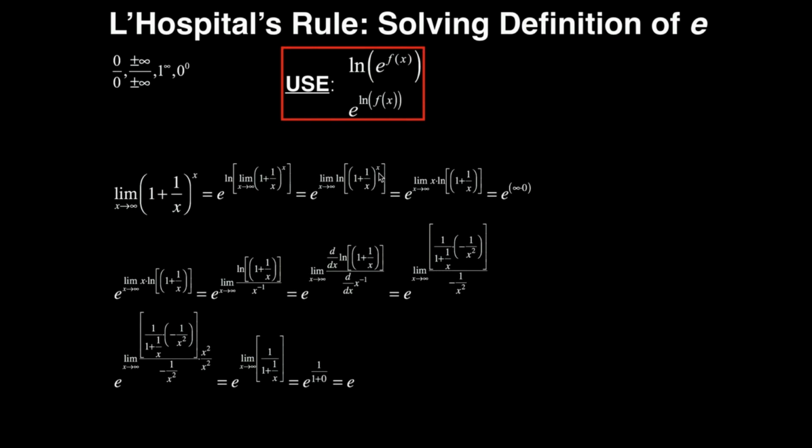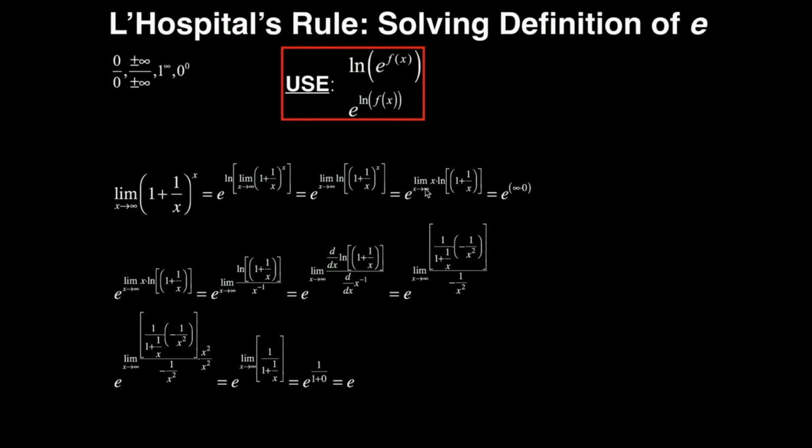Now, something nice happens. Since I've now pulled this natural log inside the limit, remember that since I have a natural log and it's raised to an x power, that exponent can be pulled in front of the natural log. And that's true of all logs, but we have a natural one here. So this is e to the limit as x goes to infinity of x times the natural log of 1 plus 1 over x.